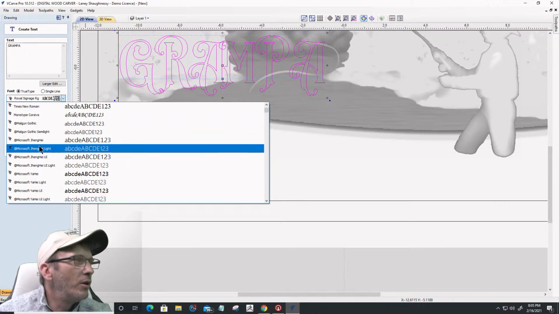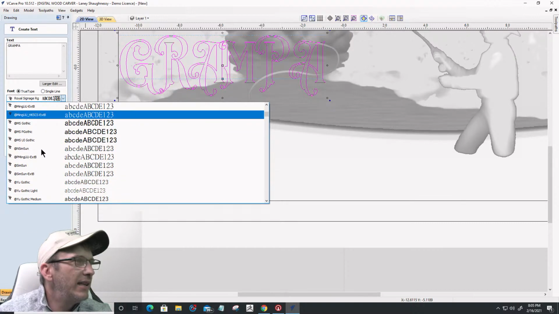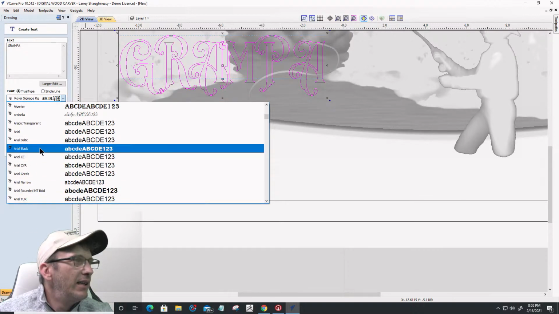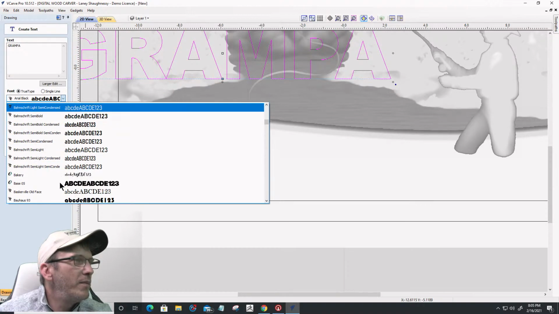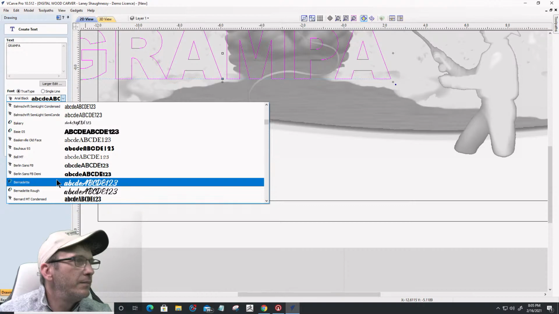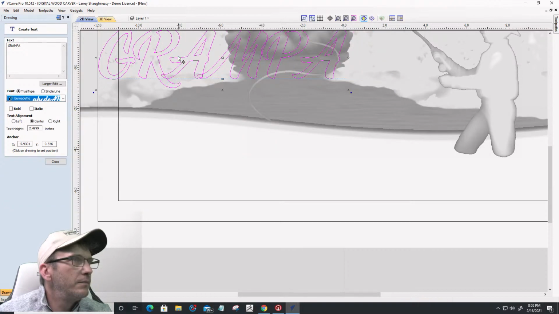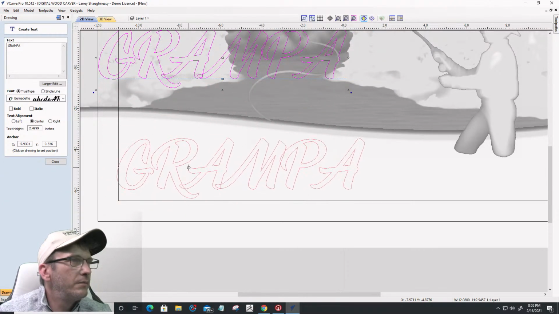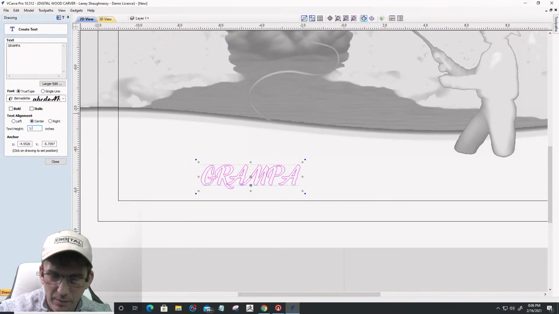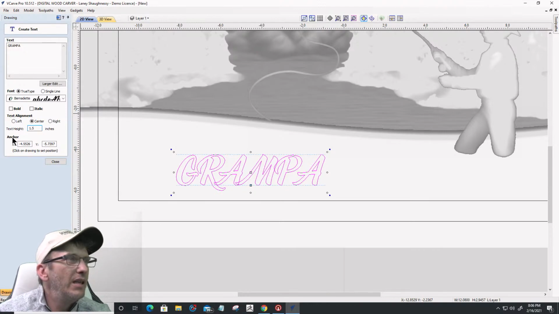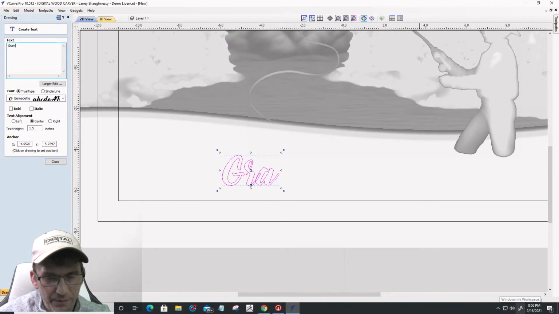Let's go with a normal looking text. I don't need something fancy like that. That's too square. Bear with me a second here. Let's get this size down to something more appropriate. I don't need all capital letters.